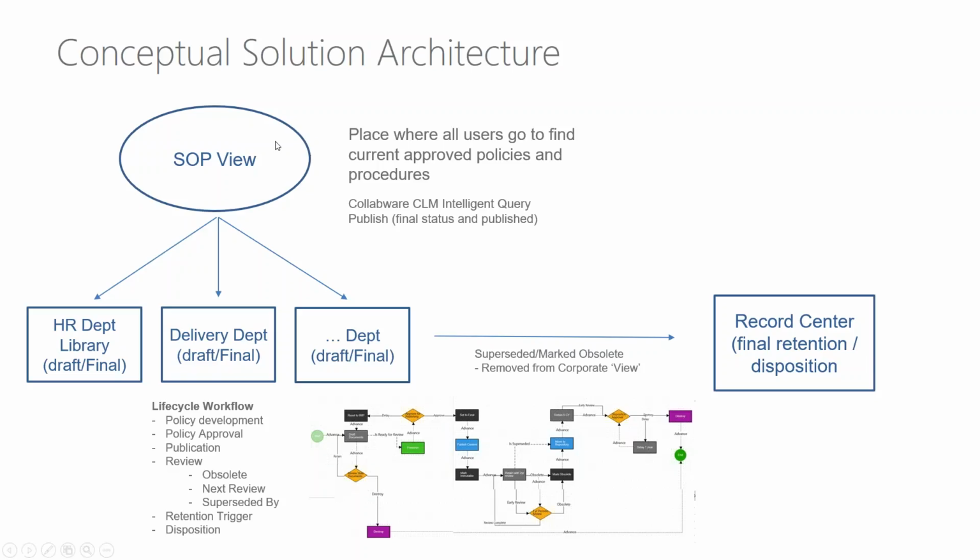When we get it out there, we remove it from our standard operating procedure view, right? So it's no longer there for end users. And then what we'll do is we'll just sort of lock it down and we'll have it live its life according to the policies, if it's keep for 5 years after obsolete or something like that. And at the end of that whole process, we'll finally do the destruction, but we'll create a disposition certificate for that as well, so that we actually have evidence that it existed and we describe the policy that authorized us to delete it in the first place.